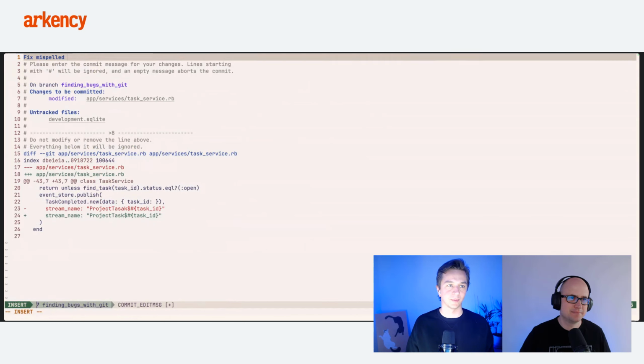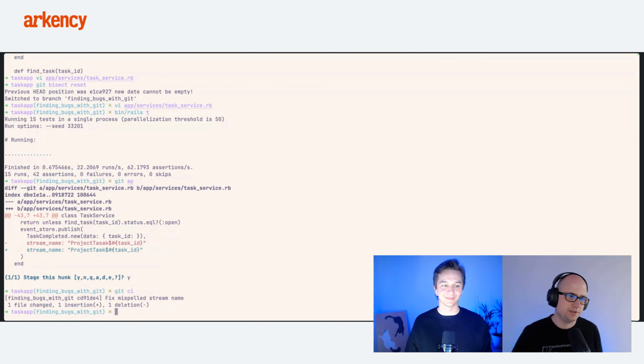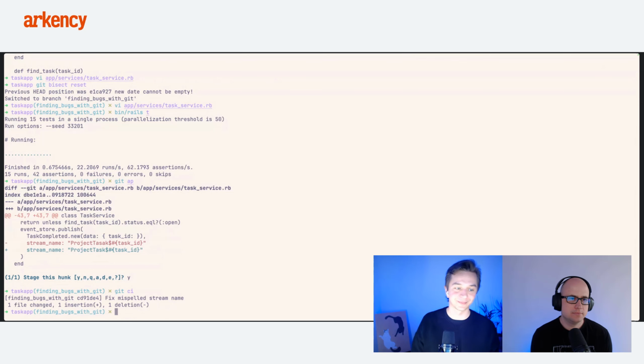Fix misspelled string. Okay, that's what I would do. Maybe I would just rebase the previous commit, depending on whether I pushed it or not. But you can see it's not about committing, it's about git bisect. Or about fixing the old stream, right? Sorry about that. I just wanted to show you that I'm not fooling you, that this commit introduced the bug and I was able to fix it quickly, almost in no time.